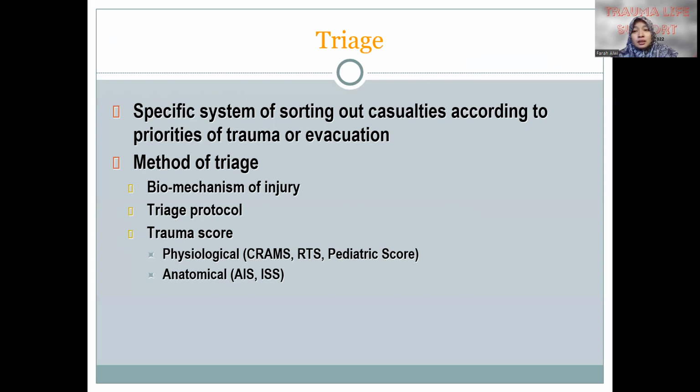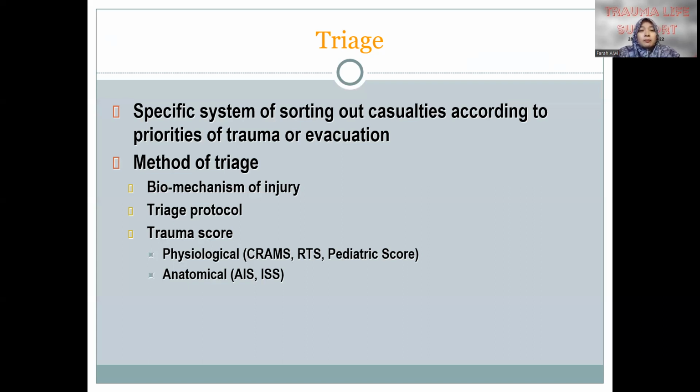Triage. Triage is in pre-hospital care. Why do we do triage? For example, there's a polytrauma. Polytrauma can mean two things. Multiple trauma can happen in one patient, or you can have a trauma with multiple casualties. So if you have multiple casualties, you have to do triage. You have to sort out which patients need immediate medical attention. You go to that patient first, triage them, rate them, and then transfer them immediately.